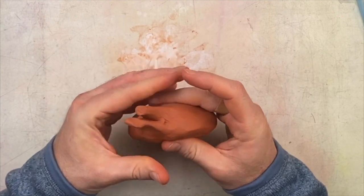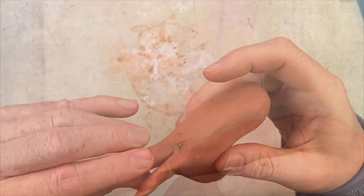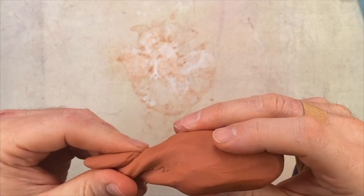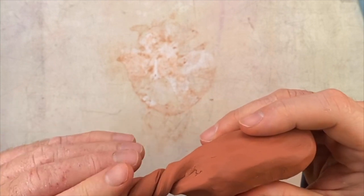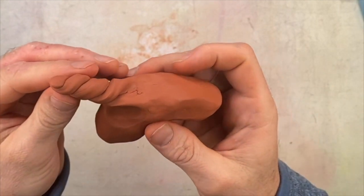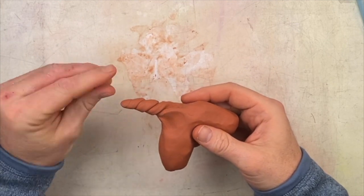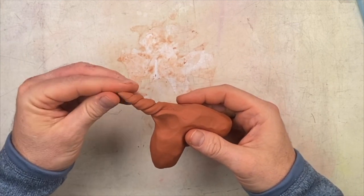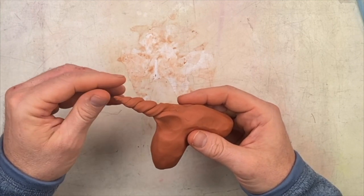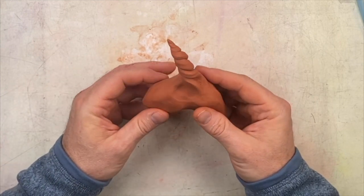And I'm going to pinch them together a little closer, so they're really close like this. And then I'm going to twist them together like this. Don't pull on them because that will make it want to break. So in order to make it come to a point, can you see what we're making? That's right, I am making a unicorn. So in order to make it come to a point, I just keep pinching and twisting, but I don't pull. I don't want to make it too weak.